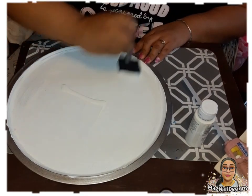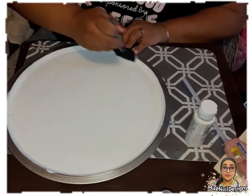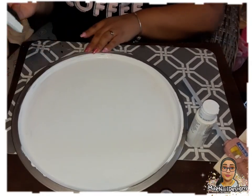So this one is going to be a spring type wreath. I really wanted to try out the pizza pan wreath because they look so fun.